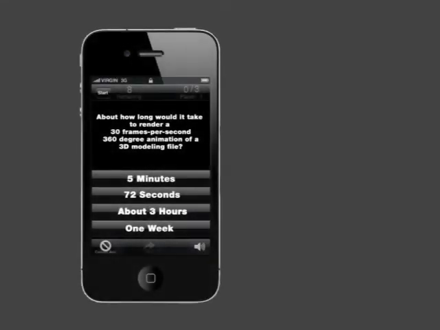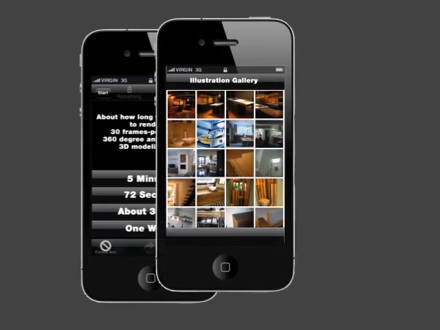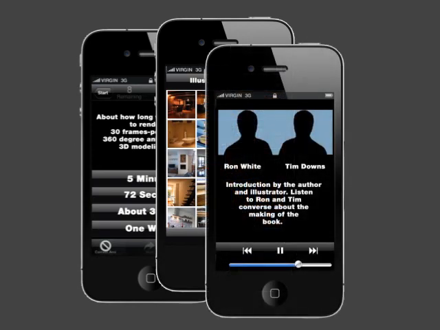Here's a couple other ideas you could do. You could have a quiz area where there are random questions and answers pulled from the book. You could have an illustration gallery of Tim Downs' illustrations pulled from throughout the book. You could have an introduction section where Ron and Tim are audio recorded together in a room, simply answering the question, what was it like working on that book? And then you'd let those two guys bring their own storytelling and personalities into the recording as they sort of reminisce and talk about the interesting things they experienced while making that book.